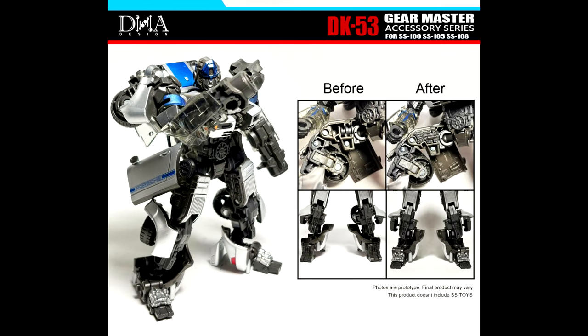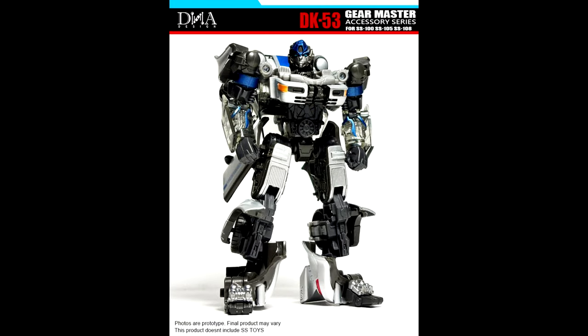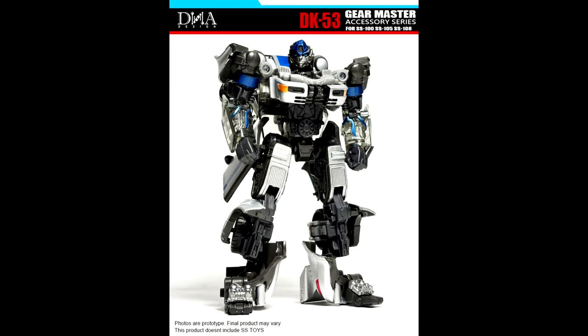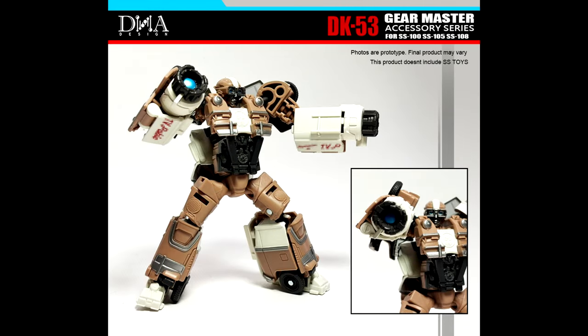Mirage will have a brand new design for his foot pads for proportions, and faithfully recreates the single-hand cannon from the film, featuring complete transformation capabilities, so you can transform with it on. That's pretty cool. You also get two additional thigh fillers for Mirage. And Wheeljack showcases his dual-hand cannon seen in the movie for combat poses and everything.